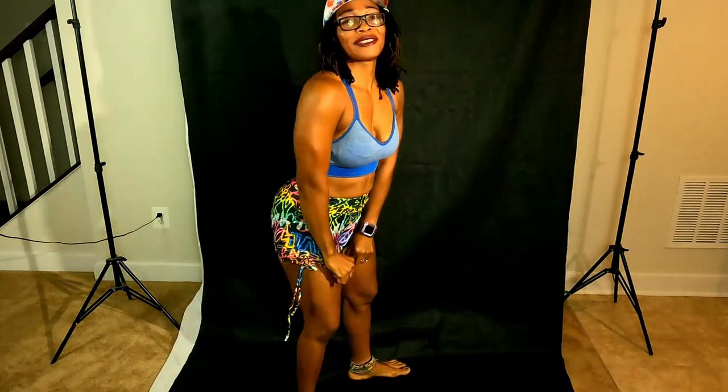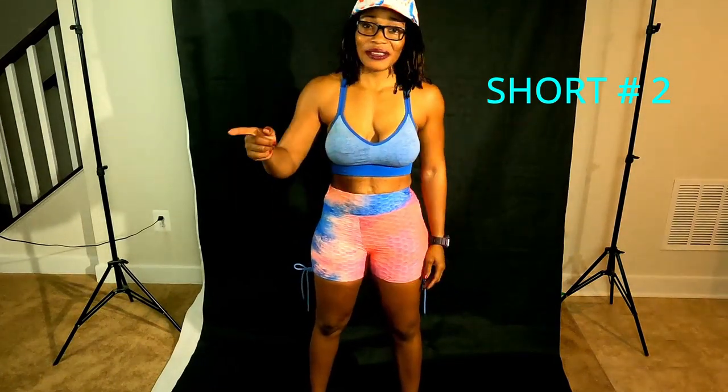My legs. I like it though. I like what I'm wearing. This shirt is almost the same design as the previous shirt that I just showed you guys, okay? It's just a different color and a little bit of a twist, but it's almost the same design.